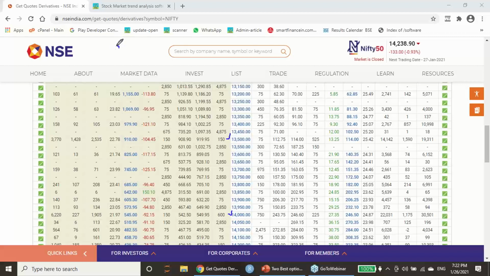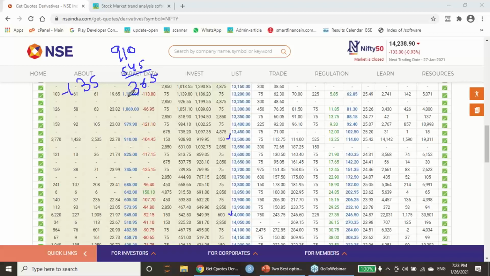This is being traded at 910. I'm selling at this 910. Tomorrow when the market opens, things will be different, and you may get a different strike. Here the 14,000 strike is 545. So my net credit, 910 minus 545, is 365. This 365 is my maximum profit, and my liability is 500 minus 365, so 135 is my liability.